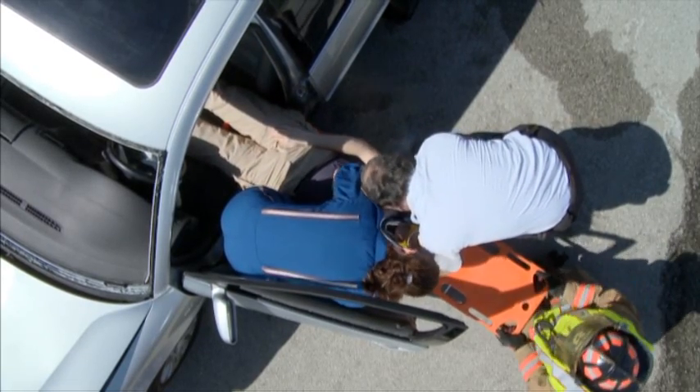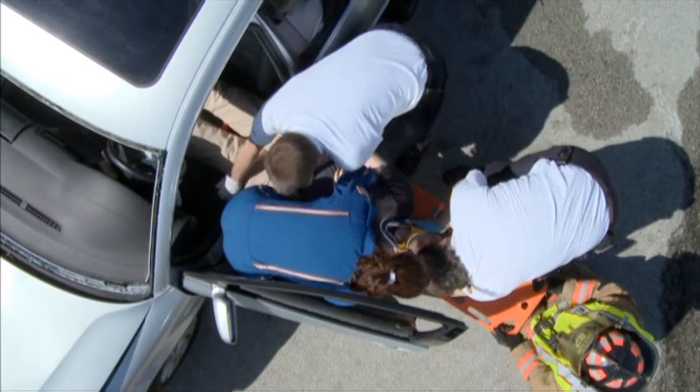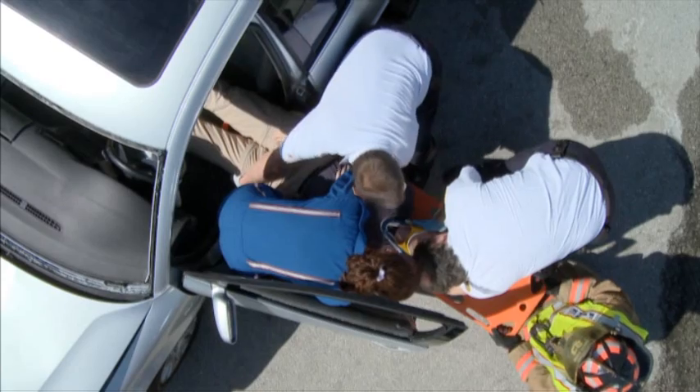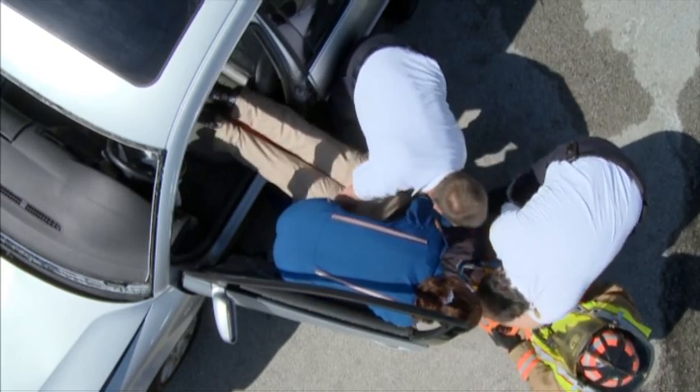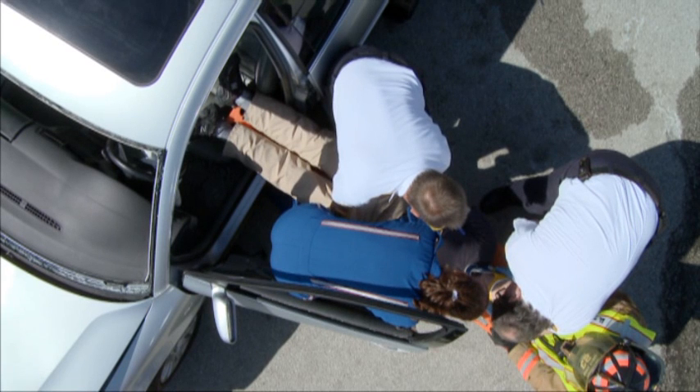During this process, the move may have to be stopped so the third provider can exit the vehicle and reposition themselves outside of the vehicle alongside the board to complete the movement. The patient's movement is continued until their head is at the top of the board. Once the movement has been completed, the patient can be secured to the backboard and cot and moved to the ambulance for further treatment and transfer to the closest appropriate facility.